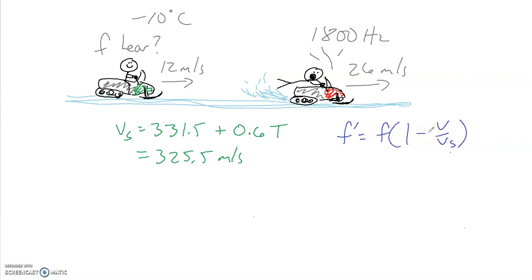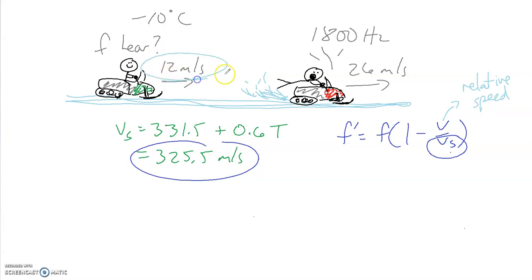Okay, so now let's piece things together. We're going to be a little bit careful about something. We found the speed of sound, that's no problem. That's the 325.5. But we're going to be careful with this, because that speed isn't just any speed. It's not the 12, it's not the 26. This is the relative speed. So a little different than the other ones, because in the other ones we tried, one of them's always been at rest. Well, that's actually the relative speed. If they were both traveling at 12, there'd be no change in frequency. If they're both moving at 26, no change in frequency. It's the relative speed between the two.